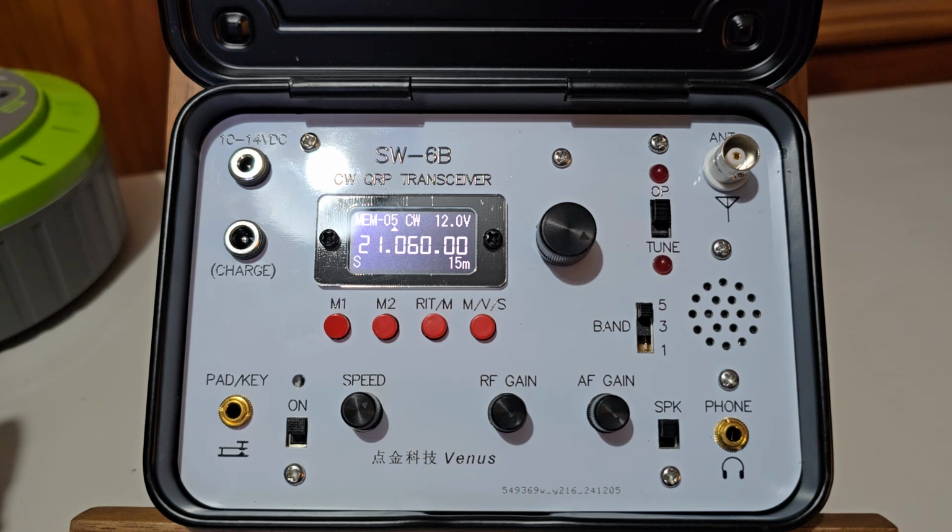It was certainly better than the Yaesu 818. And it's got a 2 kilohertz filter if you want to listen to SSB. Not too sure why you would want to do that. It's a CW rig, CW transceiver, so it's quite specific.